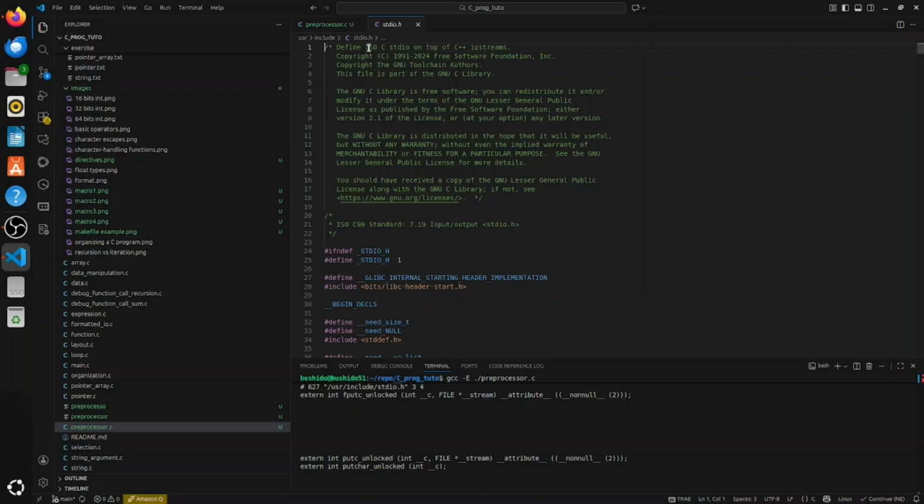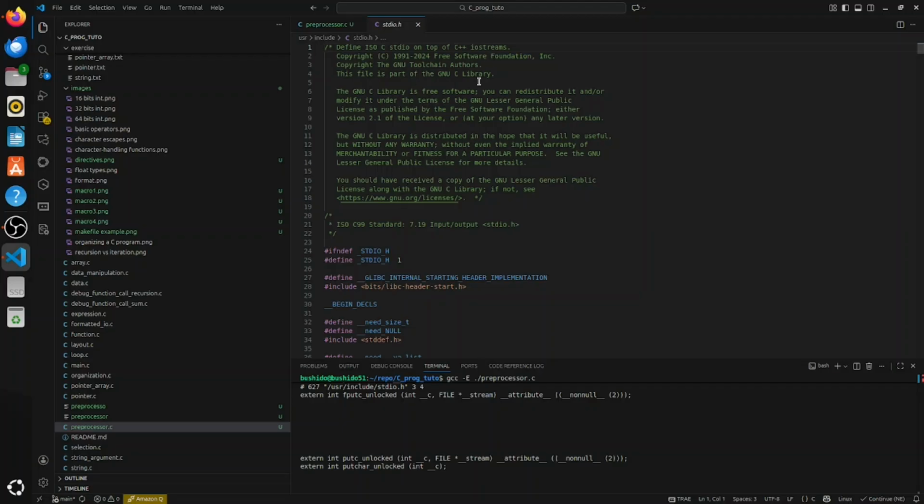ISO is a norm, a big norm, not just for C but generally in computer science, and maybe another technical domain. I don't remember. ISO blah blah blah on top of C++, I assume.